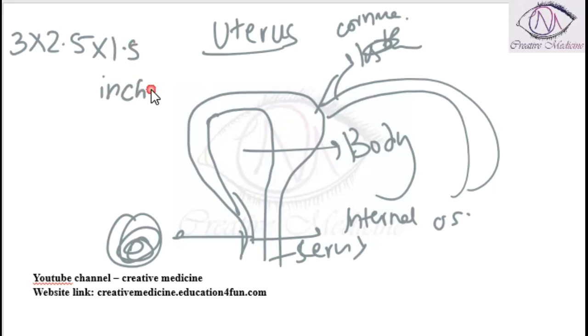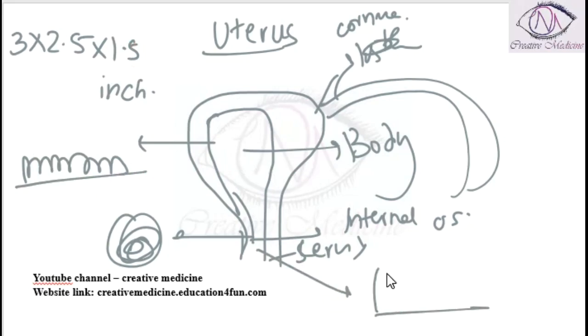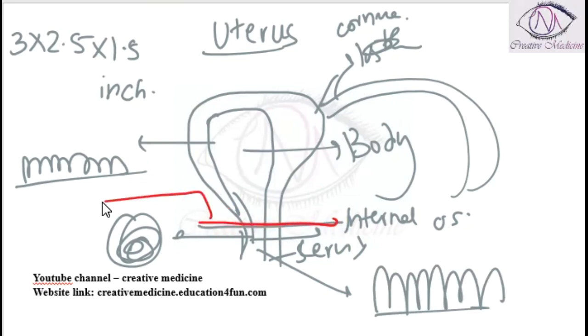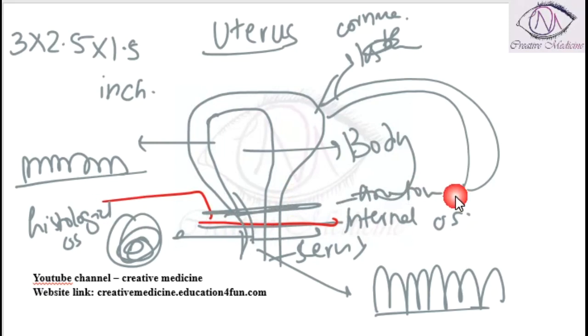The uterus is lined by a single layer of low columnar epithelium, whereas the cervix is lined by high columnar epithelium. The place where the low columnar epithelium of the uterus becomes the high columnar epithelium of the cervix is called the histological internal os. The place where the broad uterine cavity becomes a normal cervical canal is called the anatomical internal os. The histological internal os is always below the anatomical internal os.